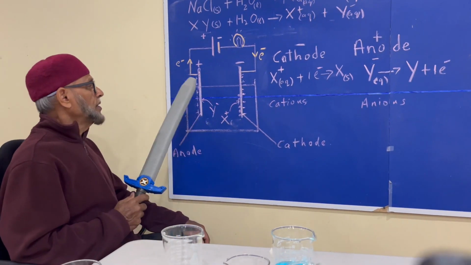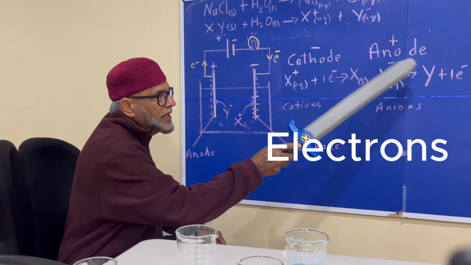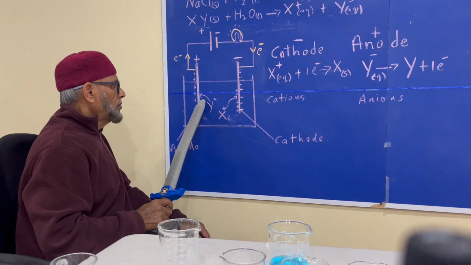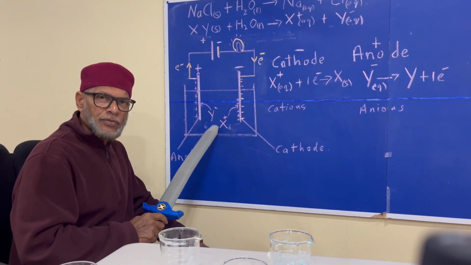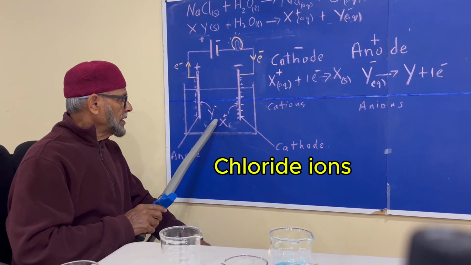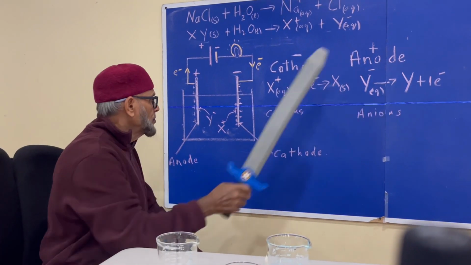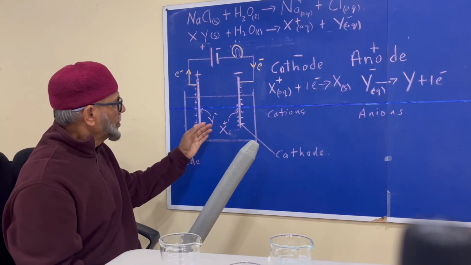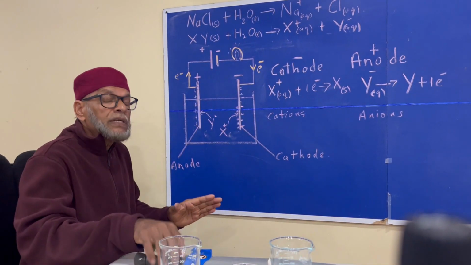So when they go there, what do? These ions here will give up their electron and become discharged, okay? In most cases, what will come off here are gases. For example, if that solution was copper(II) chloride, you would have gotten some copper atoms deposited there, and the chloride ions would have given off 2 electrons and become a molecule of chlorine there, okay? So in most cases, what is deposited here is the metal atom, and what comes off here in most cases is a gaseous element.